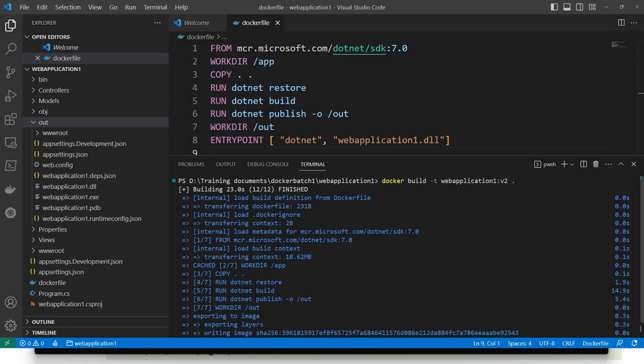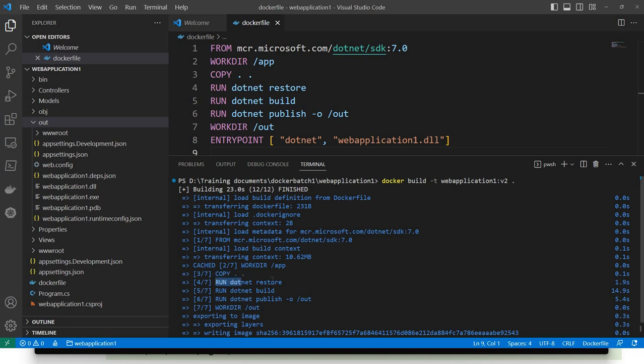So let's see what happened here. It's the same thing: it downloaded the base image, then built the context, then updated the work directory as the app folder, then copied all the code into the app folder.